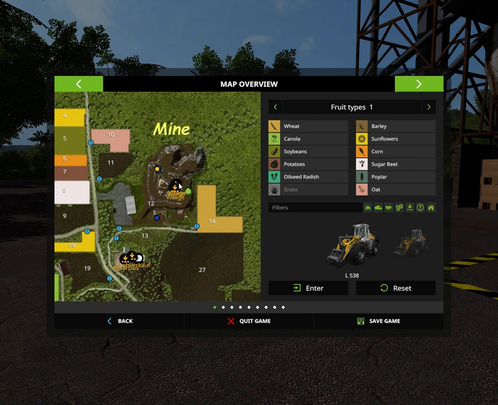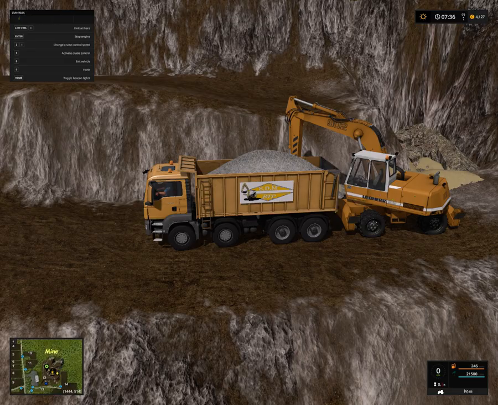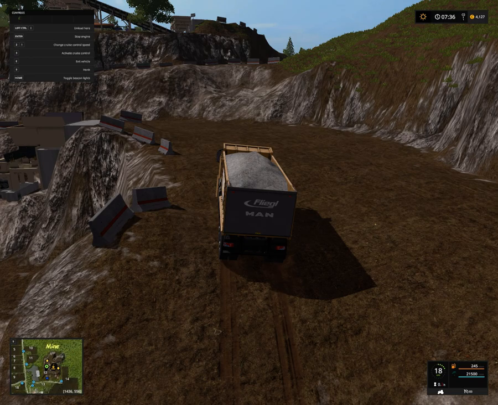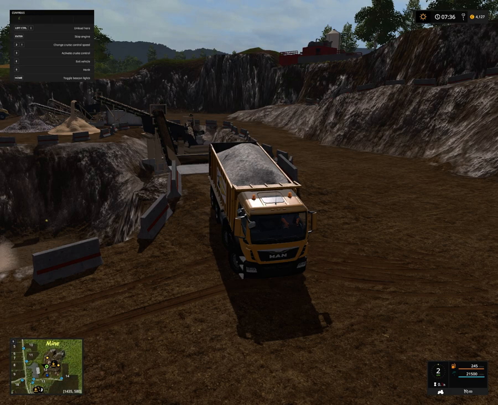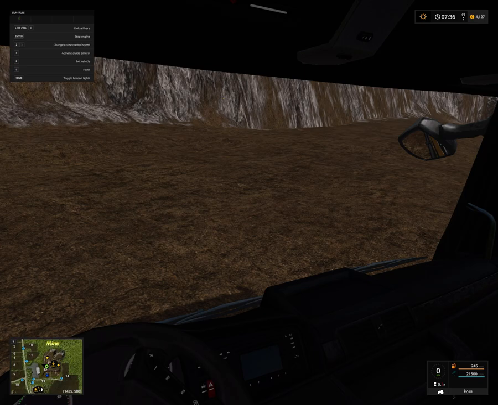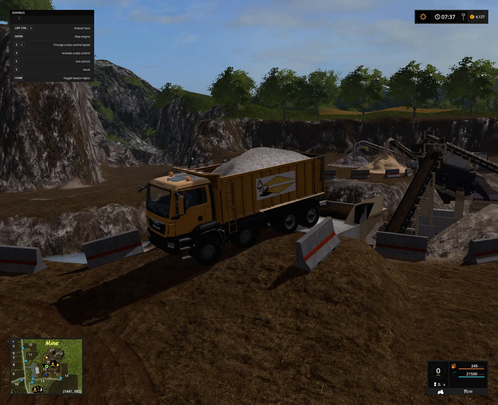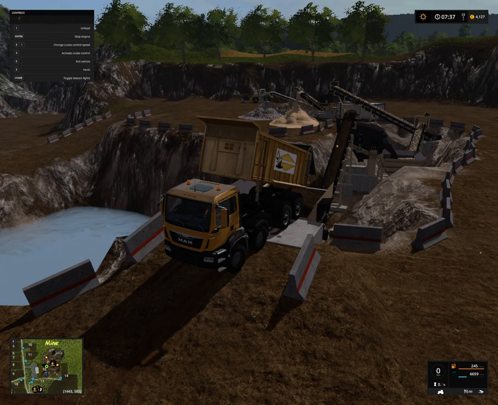And up here we have a mine. Actually, here we have some vehicles. It started out with a Volvo excavator, which is kind of cool, but I switched that out for this one. For the lever. Backing up pretty far. So basically, I don't know what this is, some sort of rock thingy. You take this, empty it there, and that produces sand, gravel, and something else.